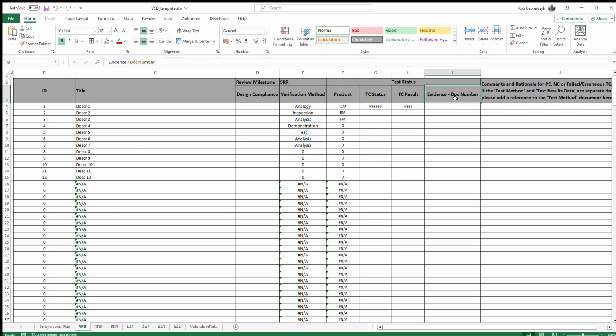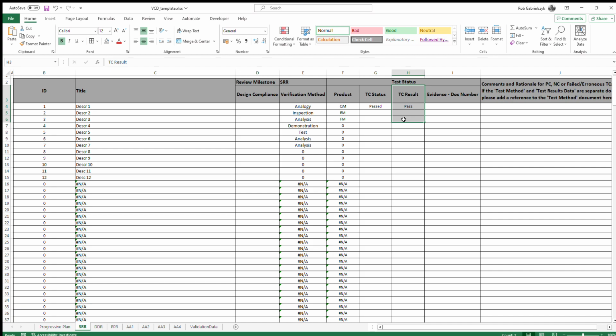Finally, we'll move on to the evidence fields. Now, this is a drop-down list which you'll notice is blank. Typically, the test result might be a data set or a results sheet, something which is very short and sharp, which effectively provides us with empirical data as well as a definition of what we would call acceptance criteria.